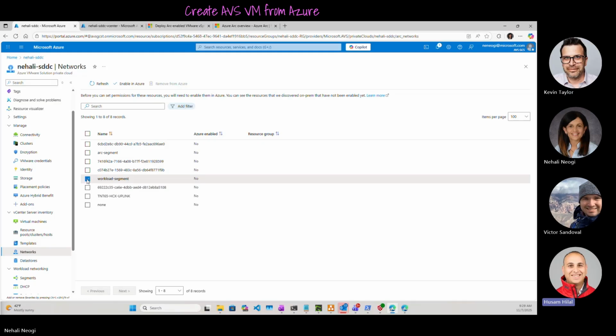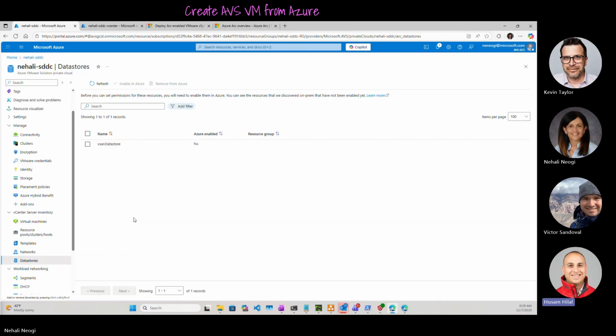And the same thing for data stores. There are data stores showing, vSAN by default, but you still have to Arc-enable or enable in Azure first. If you have other data stores like Azure NetApp Files, Elastic SAN or Pure, those can also be used as a location to host your VMs.